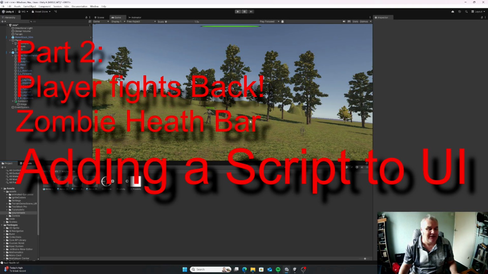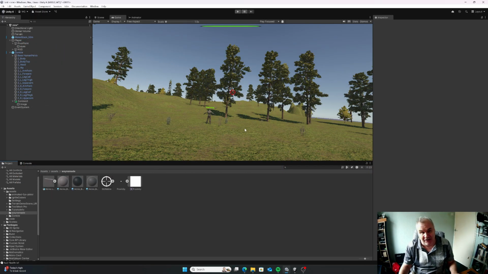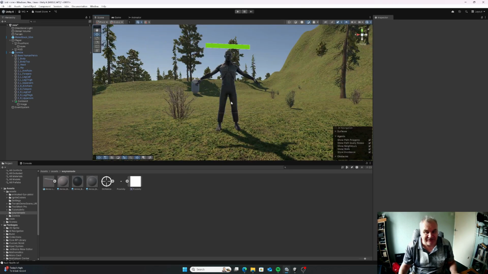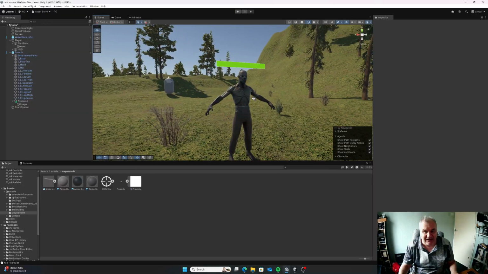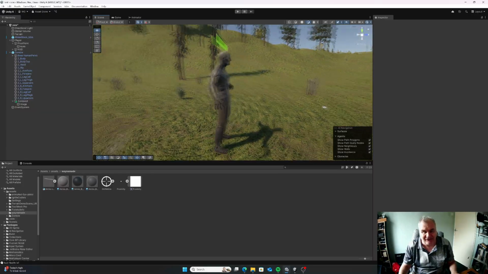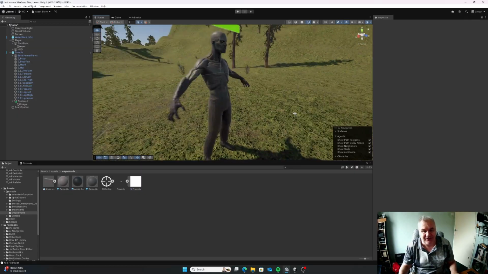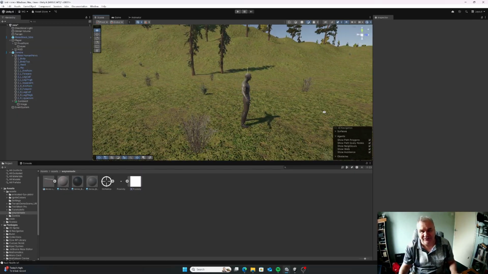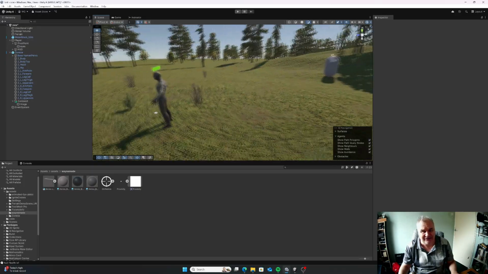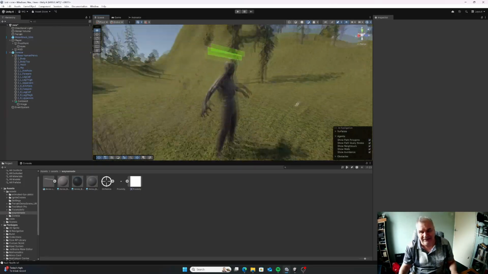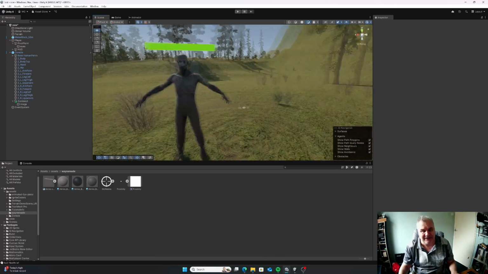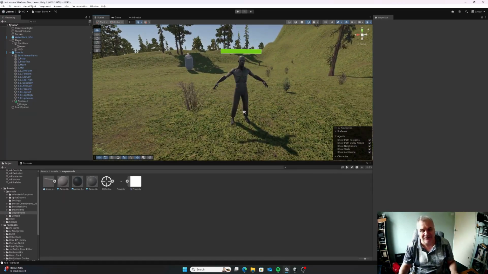So I'm continuing my video series on my FPS zombie game using the new UNITY6 engine. So yeah, last clip we added our health bar, but what we found is when we move, it's actually quite good in scene view. As you can see, as we move through the different views as we're playing, what we don't want is a situation where you can't see the health bar. That health bar, the zombie, needs to track the player so that it follows them at all times. So the solution to this is quite simple.